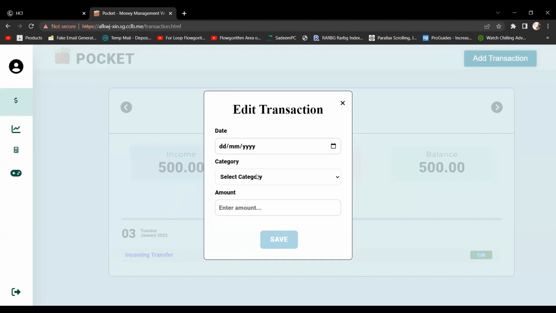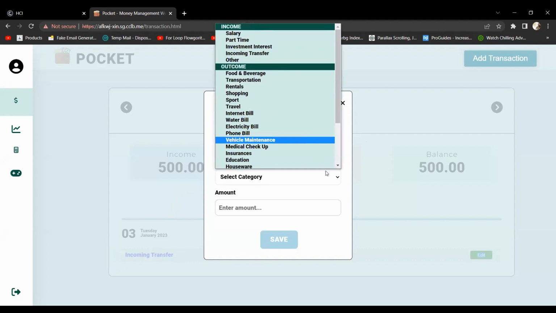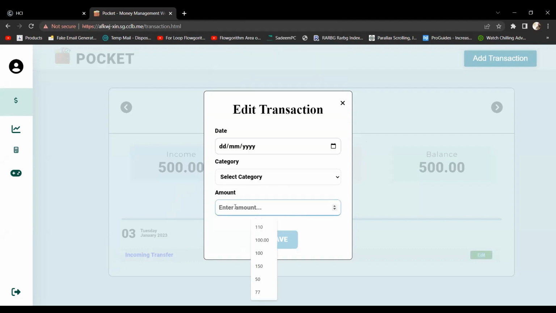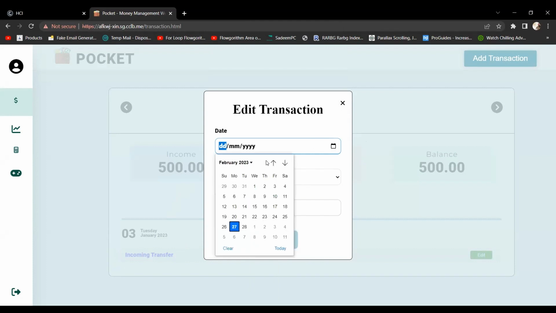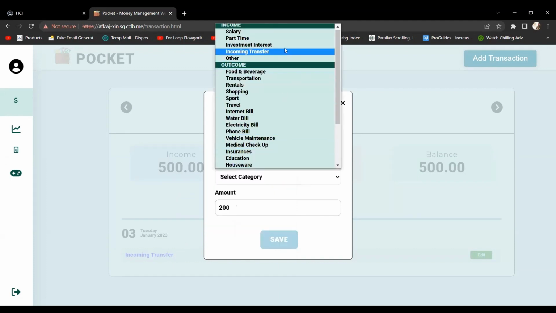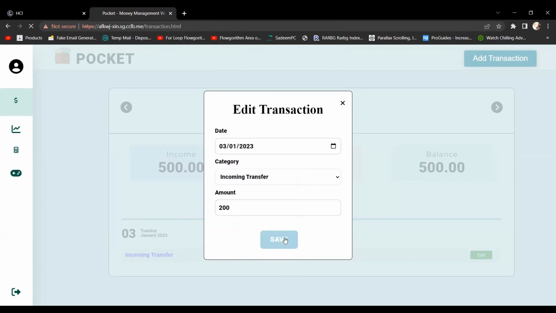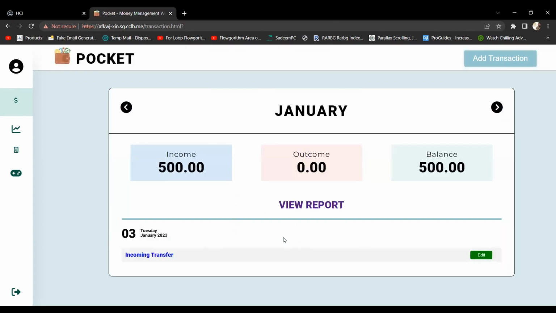So based on the following date, I can edit it to, for example, another 200. And that's all.